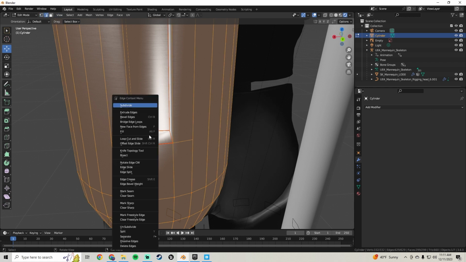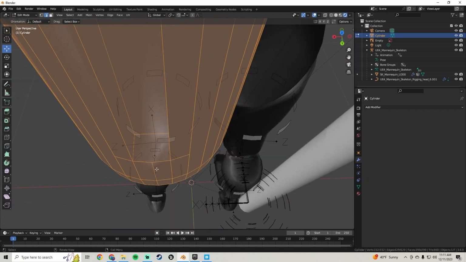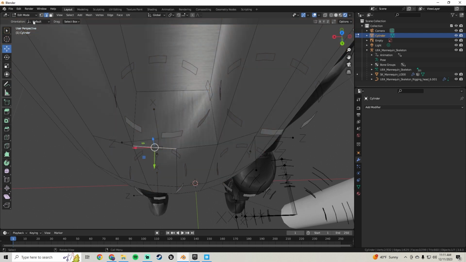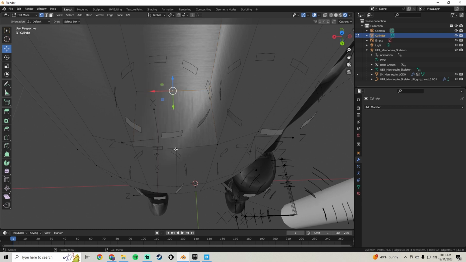Let me go to edge mode. Clear seam. Something that might help this is subdividing this back edge like this, and then we'll connect these two right here.